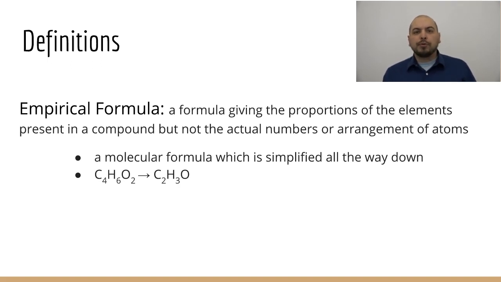Empirical formulas are only utilized in molecular compounds. The reason for this is that if you remember how we wrote the formula for ionic compounds, we're already in our most reduced form. For instance, with magnesium oxide, MgO, even if you do the crisscross method and you get Mg2O2, remember how we reduced that down to just MgO to give us our empirical formula. This is because ionic compounds, when they're in their solid form, are in a different type of structure than the covalent compounds that we're dealing with here.